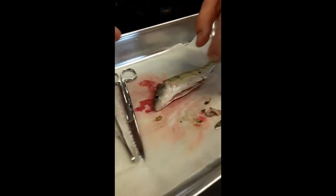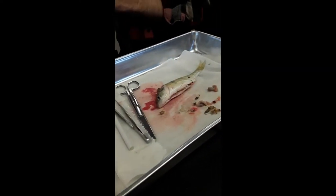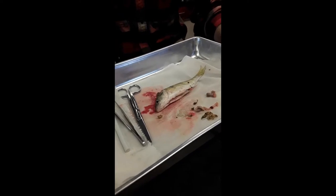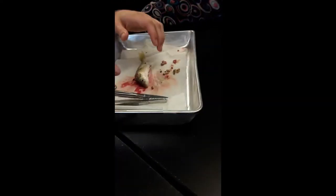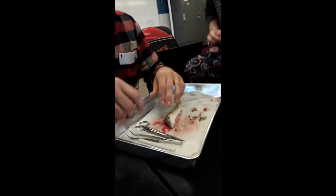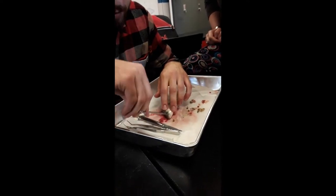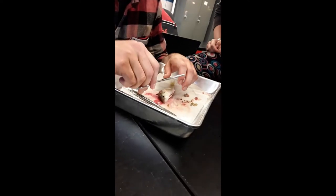Alright, so now we're going to remove the eyeball. Anybody not cut that wants to cut? Not me. Anybody that hasn't cut? You. Okay. So, we're going to try now. Who's got the scissors? All right. So, what you're going to want to do here is kind of get in underneath the eye and then cut around it and try and cut it out. Okay?